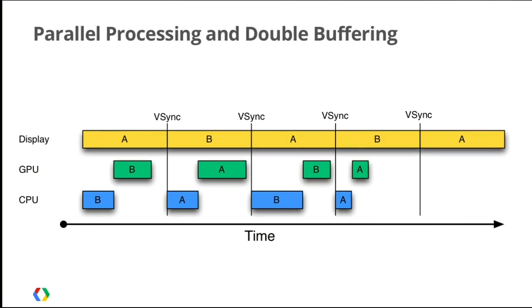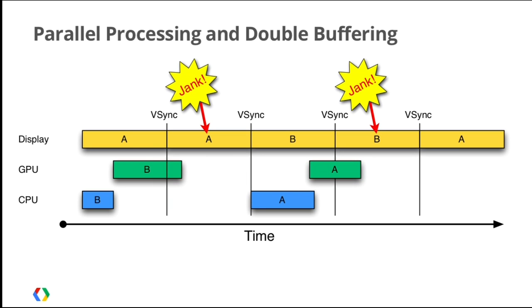So here is a very well-behaved application. We're V-sync, so we're drawing at the beginning of the frame, and we can do all the CPU and GPU work in enough time that we're ready for the next V-sync interval, which means we're displaying buffer A, B, A, B, A. Life is good. But what if some of these operations took a little bit too long? Which means we're not finished with buffer B in time to vsync to flip the buffer, which means that we're going to see buffer A twice. That's a jank. And then finally, we get around to the next vsync interval. Finally, buffer A is freed up so that we can operate on it again.